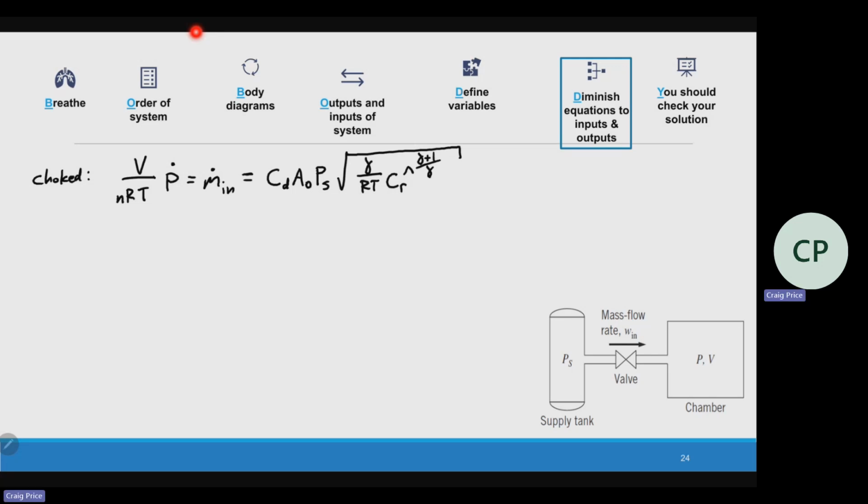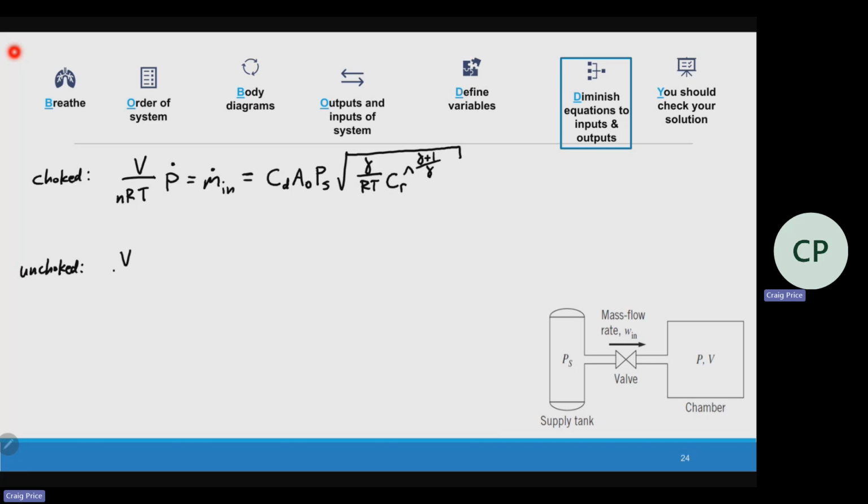And so our pressure is going to change. If the volume is constant and temperature is constant, that P dot is directly related to upstream pressure. Okay, so that's a nice constant flow. It all kind of simplifies. However, again, there's a point where once those pressures get somewhat closer, then we get unchoked.